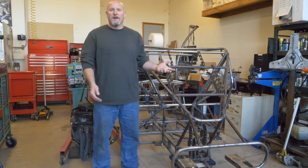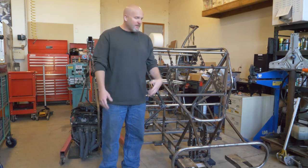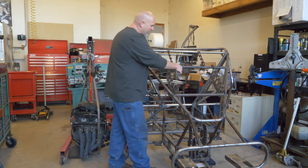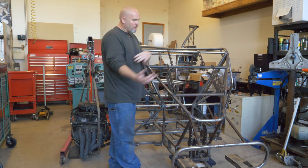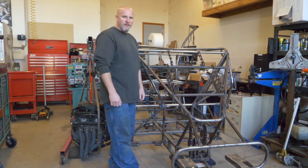Not to mention, I'm going to have to pull this engine out at least one more time when this thing's all the way complete so that I can paint it. So I've decided I'm going to cut some of the framework back here and add some flanges in. That way I can make this section of the frame removable. I can put the engine in, then bolt that section of the frame back in.